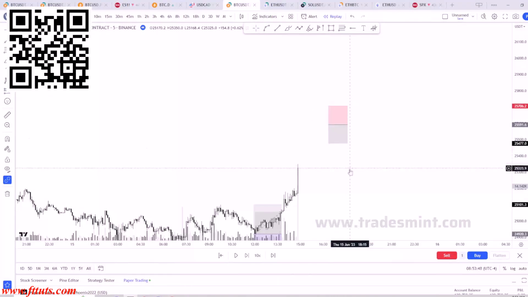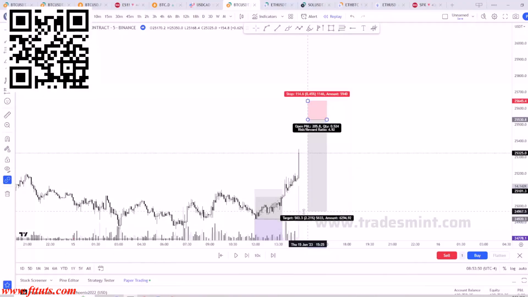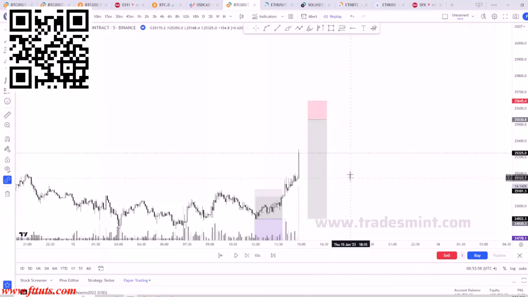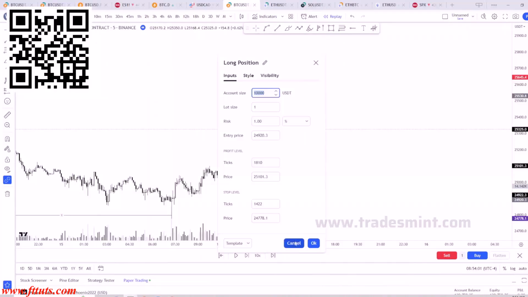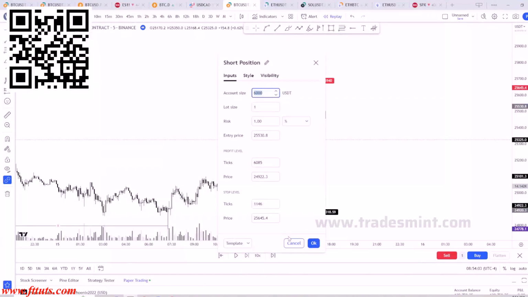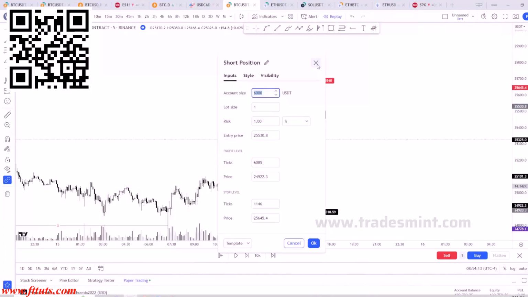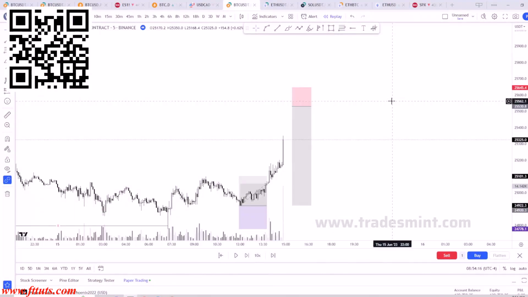So let's go to the short position calculator and pretend we want to do this instead for whatever reason. The issue is, oh, look at that. The USDT amount is not the same. So not only do you have to remember to update it on the long position every single time, you have to do it on the short position every single time. So is it easier to do the math? For me, it is. I don't do it this way. It's the same math at the end of the day. Whatever floats your boat, right? If you want to go ahead and do it this way, you're more than welcome to do so. You have the option to do so.